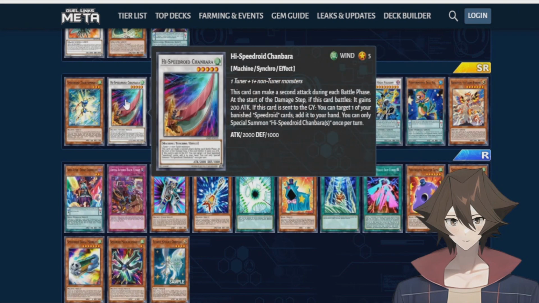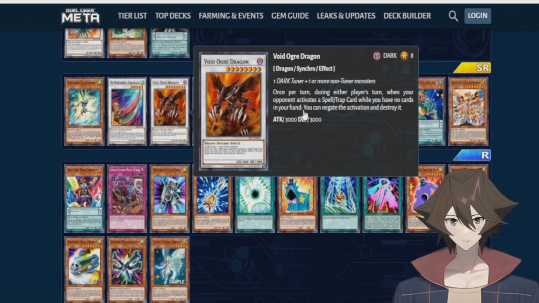High SPEEDROID Chambara. 1 tuner plus 1 non-tuner, this card can make a second attack during each battle phase. At the start of the damage step, if this card battles a monster with 200 attack, and if this card is in the graveyard, you can target one of your SPEEDROID cards and add it to your hand. You can only use Chambara's effect once per turn. So this is an OTK in Duel Links, which makes it slightly better. But here's the deal. With Yugo's current skill, that is definitely going to be played, which is SPEEDROID Acceleration.